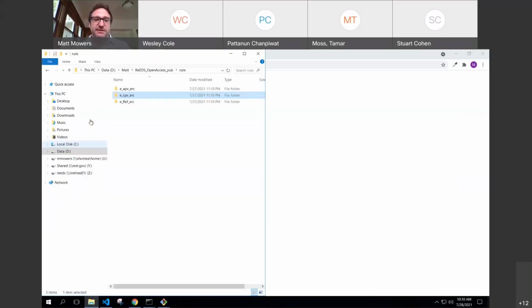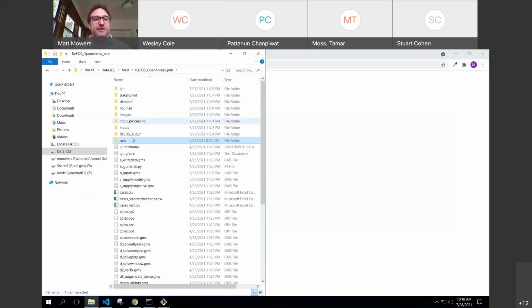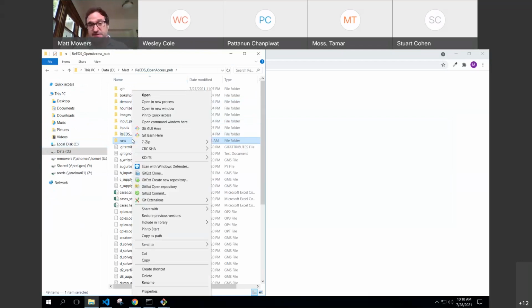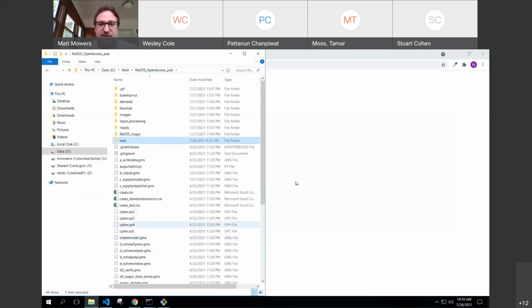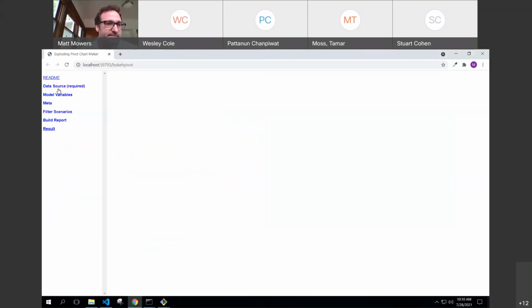Another option is to actually just point to a folder that contains ReEDS run folders. So I'm going to copy the path on the actual runs folder, and that will pull in the 3 scenarios that are in that runs folder.